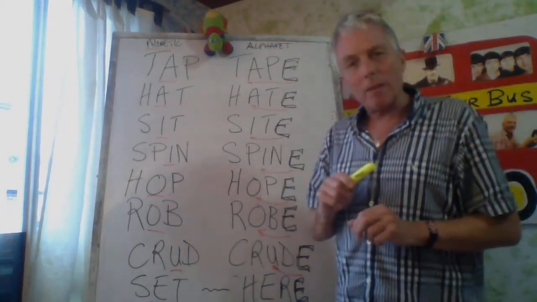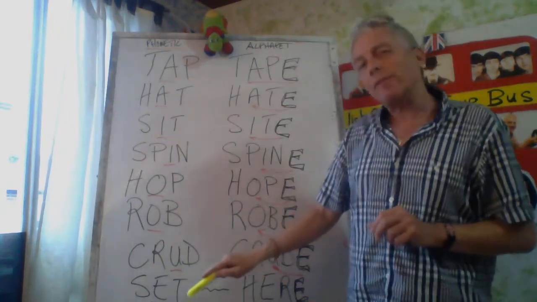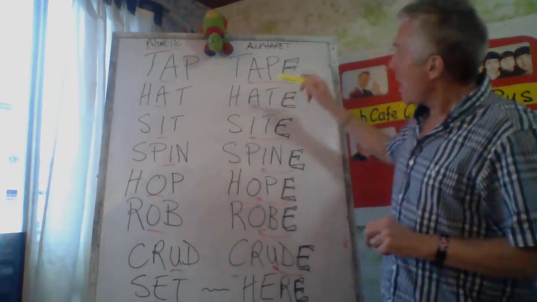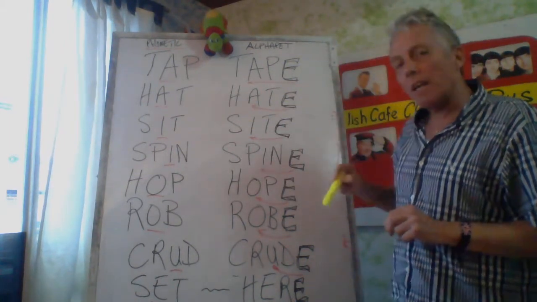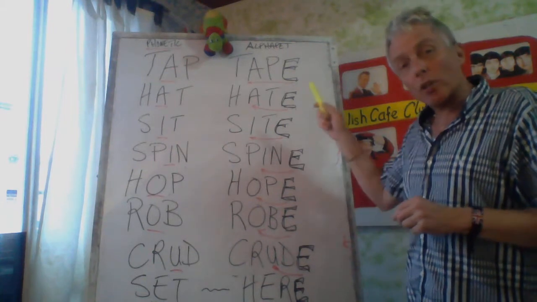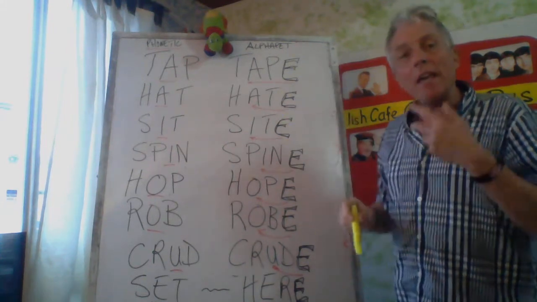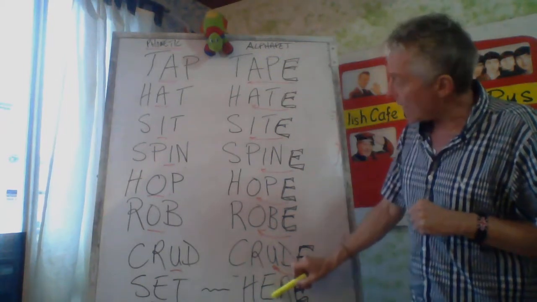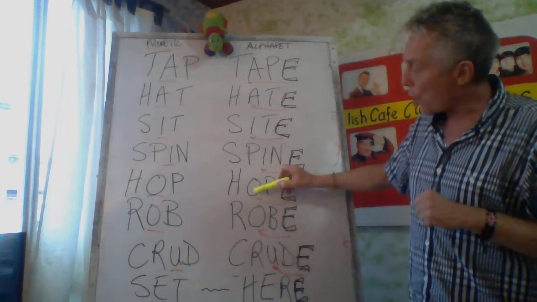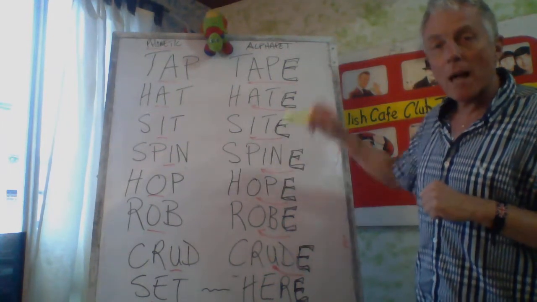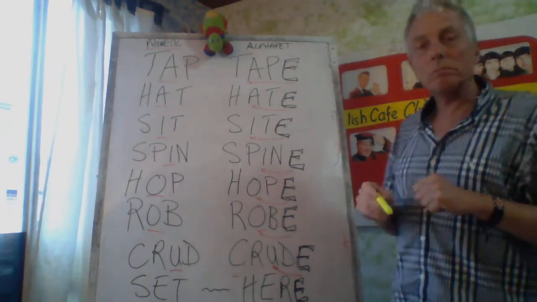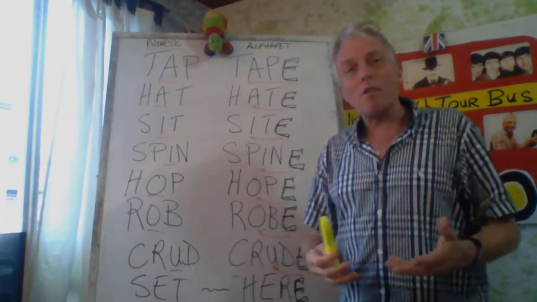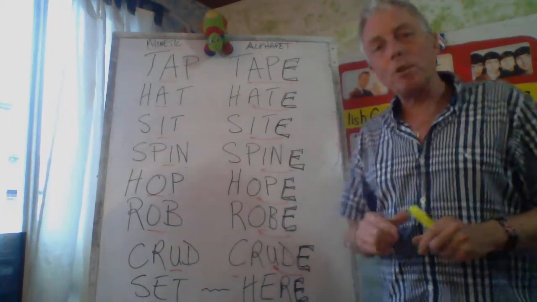Did you notice something there? Down this side, we have the phonetics. A, E, I, O, U. Over here, by adding the letter E, we actually make all these letters into their alphabet names. A, E, I, O, U. That's interesting, isn't it? That's how you can remember how to pronounce some new words.